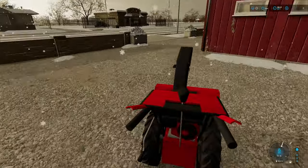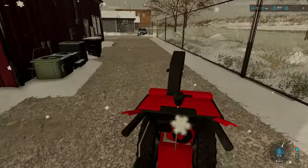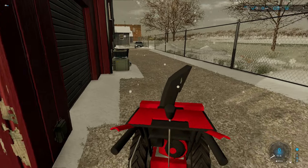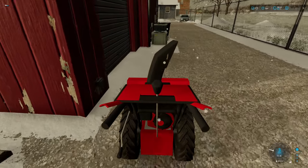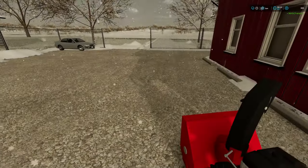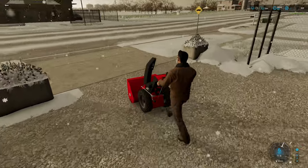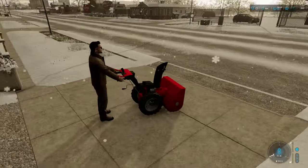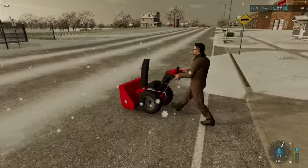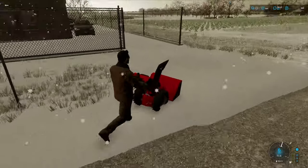Now let's park this and go get our money — and hopefully they might know a couple more places that need snow removed. All right, we actually got $300! We got a little tip. They were like thank you so much for doing that. They told me I should go across the road to that taco stand and ask them, because they don't have anybody scraping their lot either — same guy retired. So let's go talk to them.